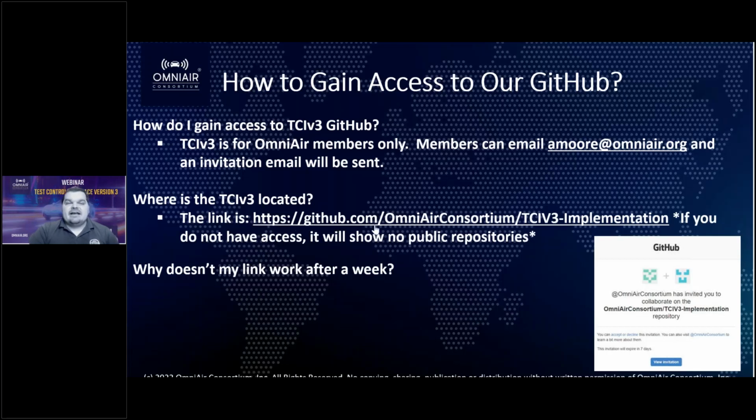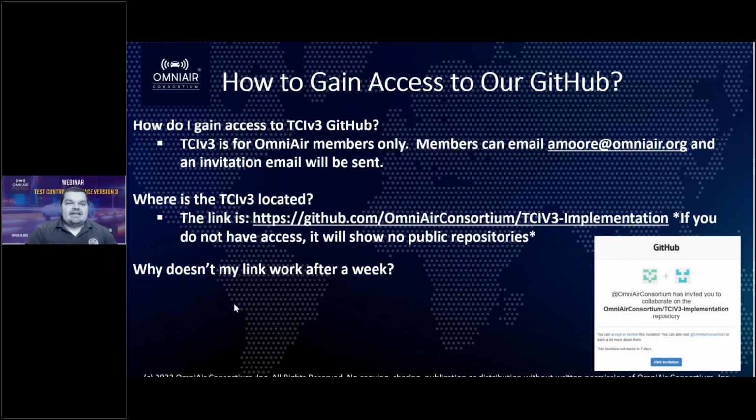So where is it actually located? The link to the actual GitHub is here. We can also send that out to you as well if you're having a hard time trying to find that. As stated before, however, if you do not have access, it will show that OmniAir has no public repositories, and therefore you will not be able to see the code or the rest of the GitHub.